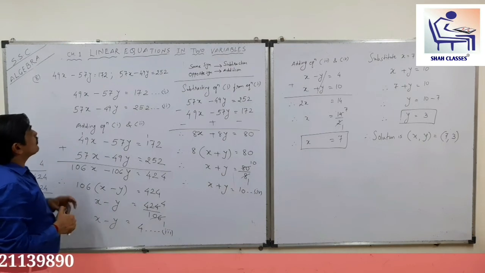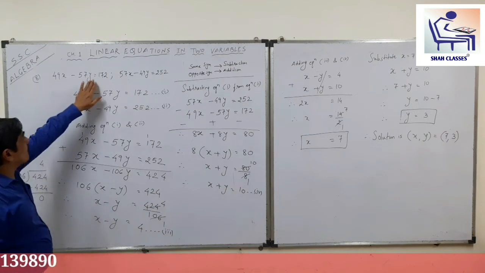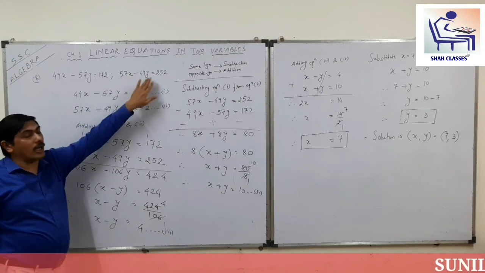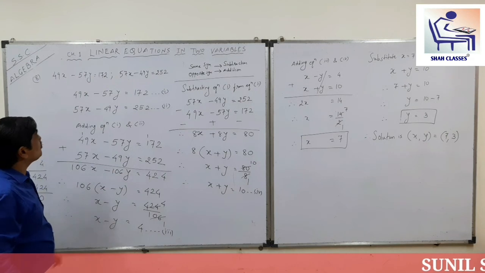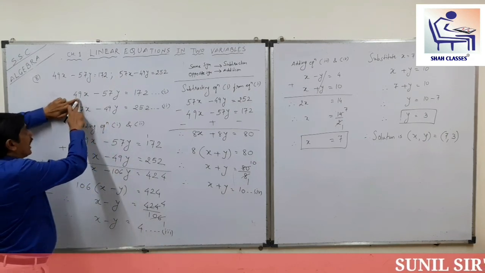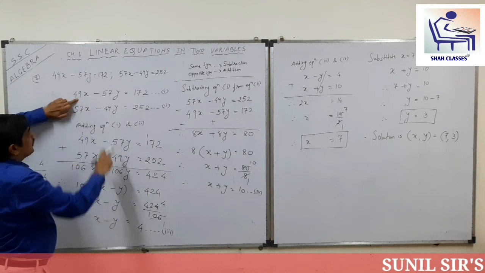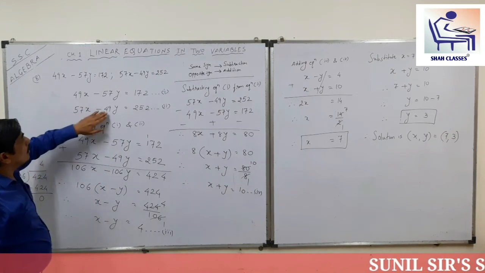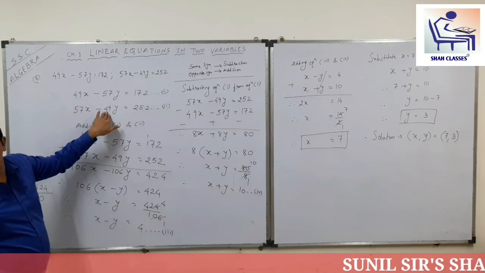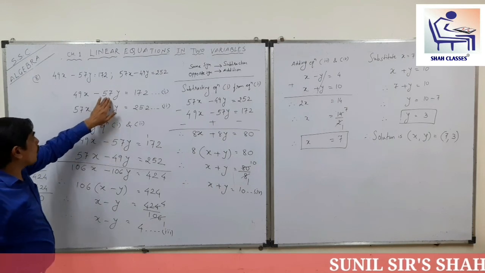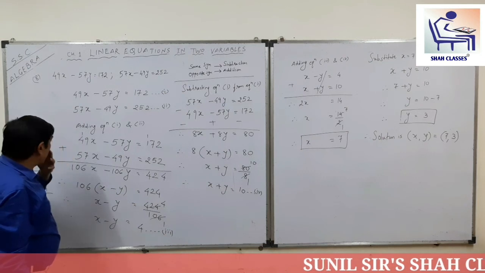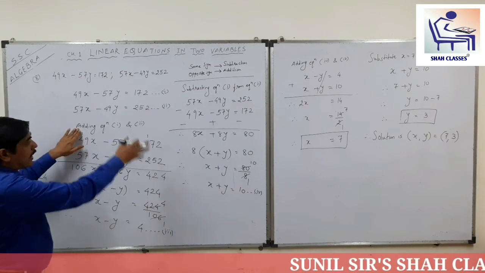Okay. So 49x minus 57y is equal to 172, and 57x minus 49y is equal to 252. So this is the one typical sum. Here the value of x is similarly given to the value of y. So यहाँ पे जो कोएफिशिएंट है x का वही सेकंड इक्वेशन में, जो फर्स्ट इक्वेशन में आपने देखा जो x का कोएफिशिएंट है वही कोएफिशिएंट y का बना, और जो y का कोएफिशिएंट था वो x का बना. सो यहाँ पे हमें सिंपल ट्रिक याद रखनी है, वन टाइम एडिशन वन टाइम सब्ट्रैक्शन.